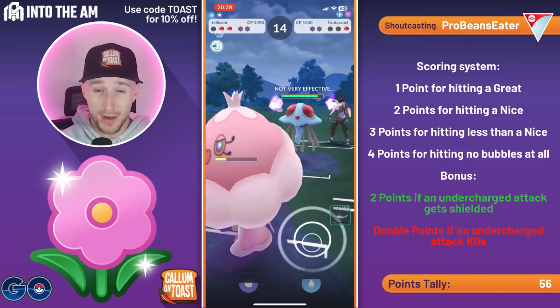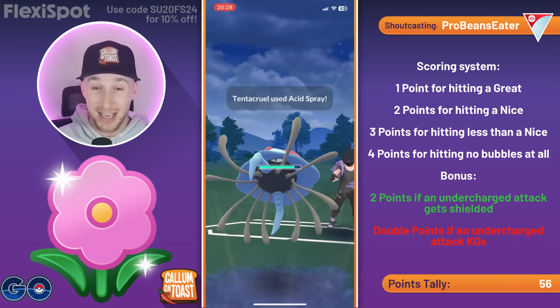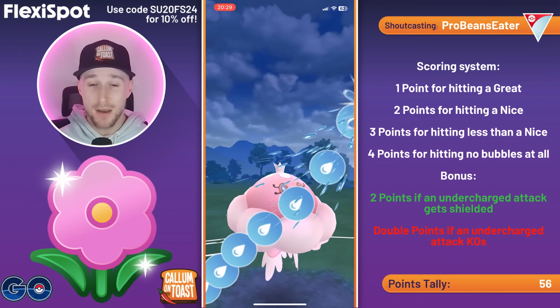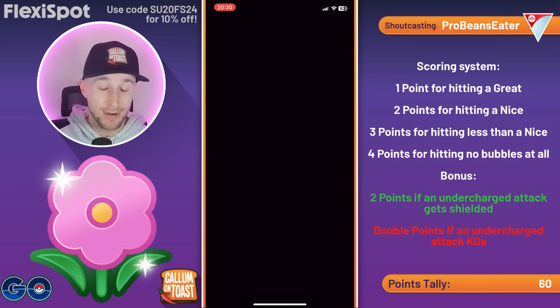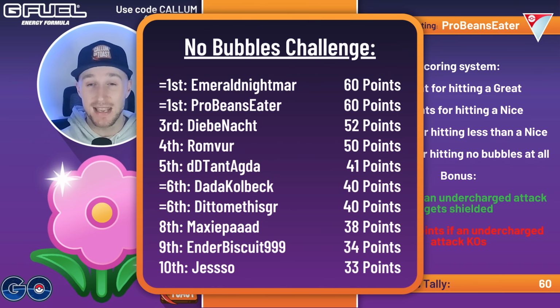We're going for a full undercharge on the Bubble Beam, but the actual battle timer is coming up, and now all we need to do is throw a last second charge move. And if you didn't know, if you finish a battle with more Pokemon still alive than your opponent, even if they've got a lot more HP, you end up winning the game, and as a result, we finish tied in first place with 60 points.